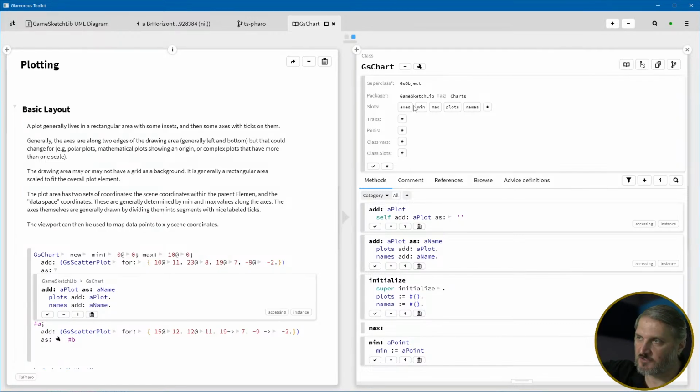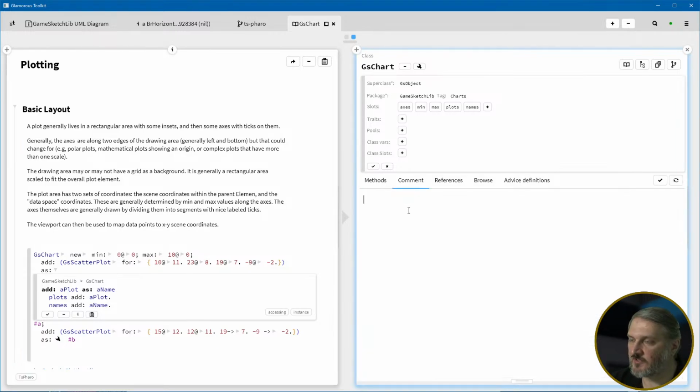Plots will be the display of the data, and then the names will be the names of the series plots. I think I like that. And so that was what a chart is. Min and max are going to be points. Min, max are points.